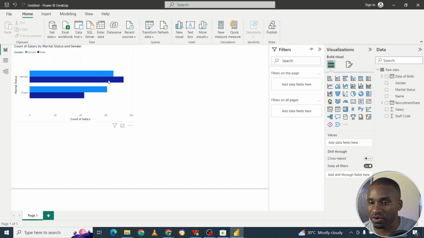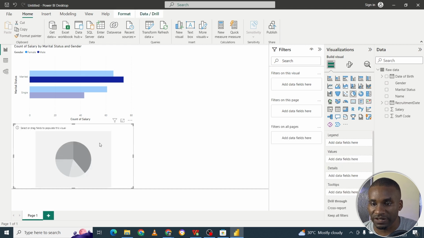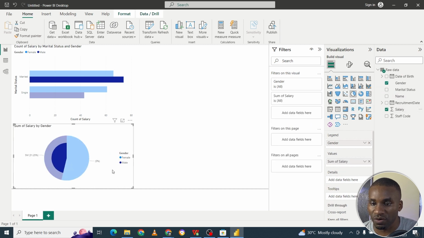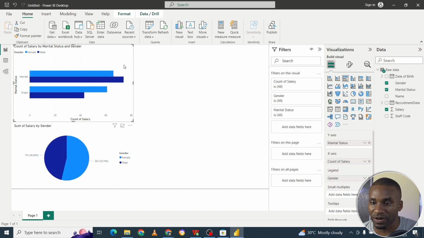So if you wanted to create a second visual, say a pie chart, you could just click out here, click here, and then we have a second visual. And then now we can decide what goes in there. Maybe we say gender goes in there, and then we take again the salary and drop there. So if you see, each time we click, it affects the charts, which we are going to see more of in detail. And if you click out, it has everything here.